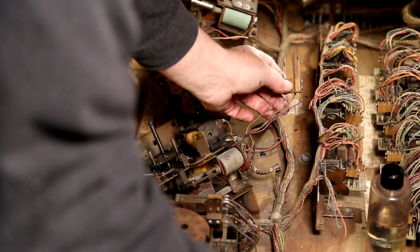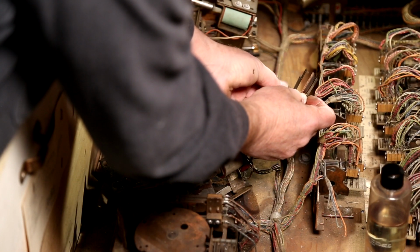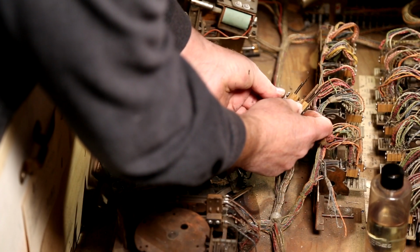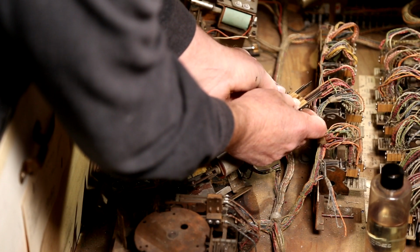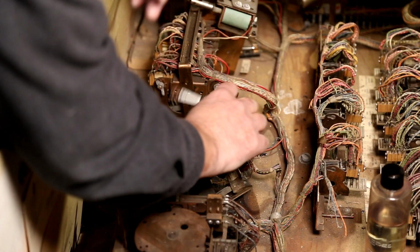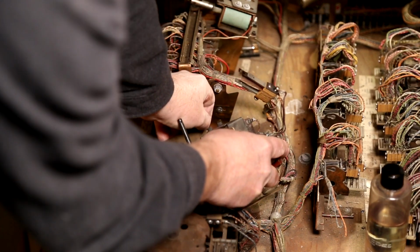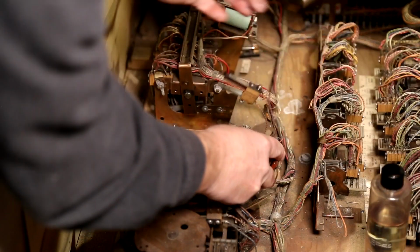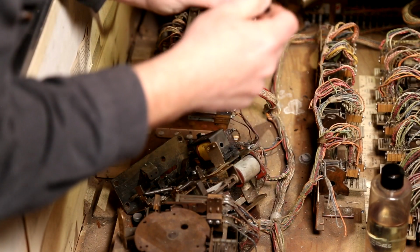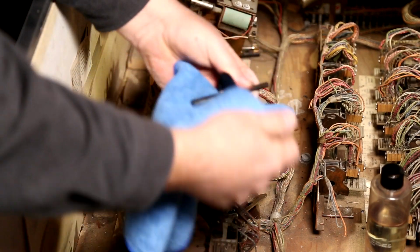All right. Just to keep it from falling apart? Yeah. Keep them in order. Mm-hmm. I didn't see another... oh, there it is. Lock washer guy. All right.